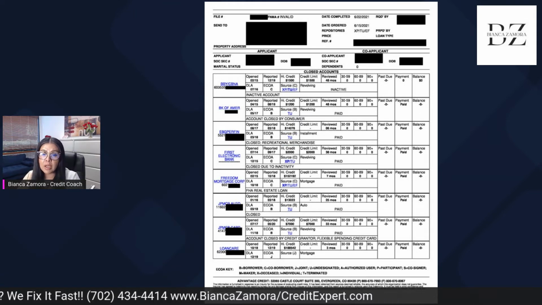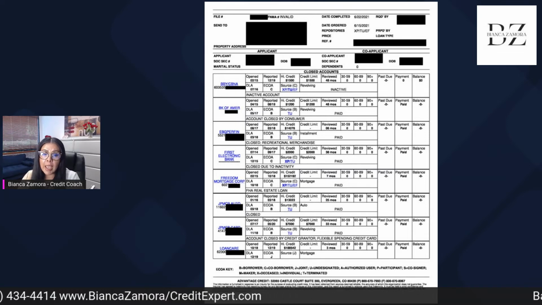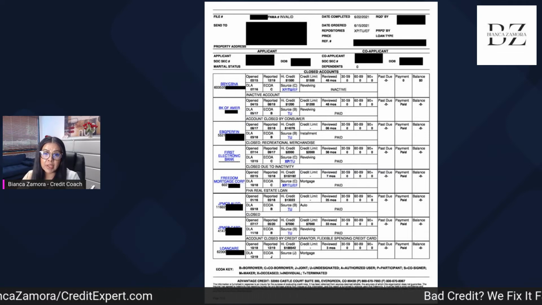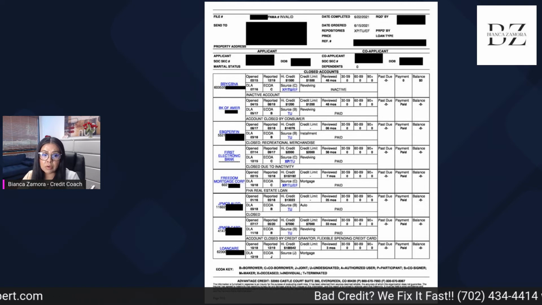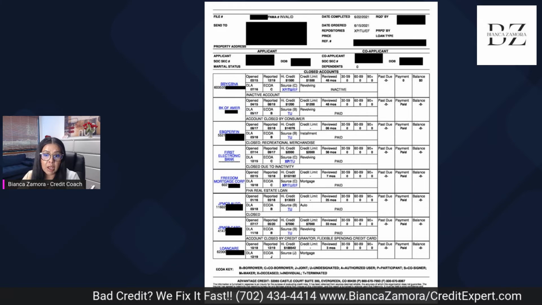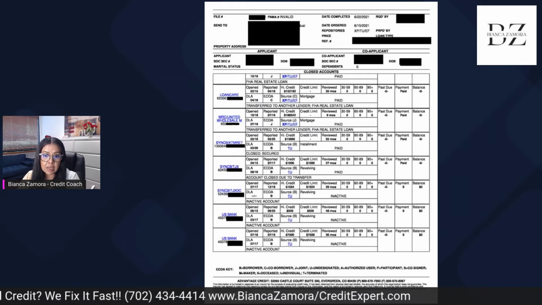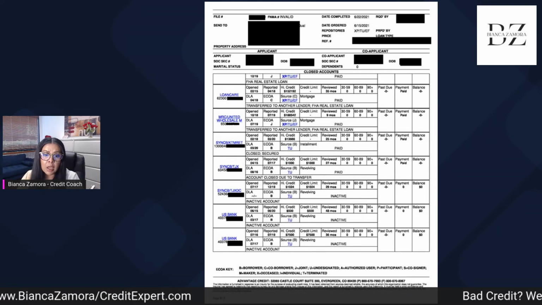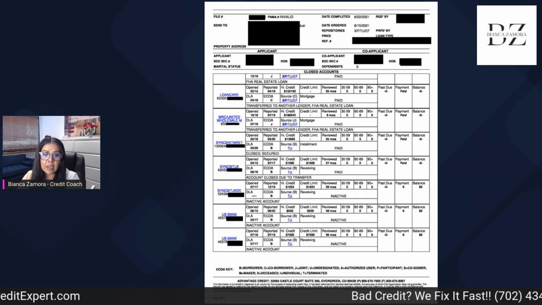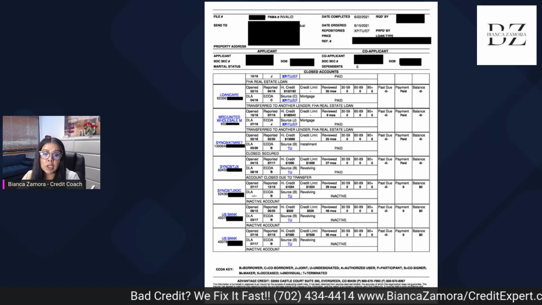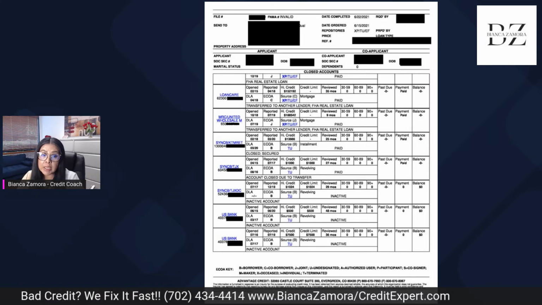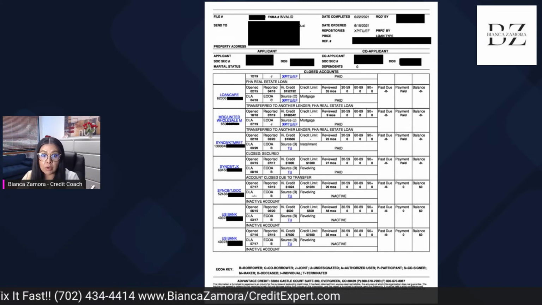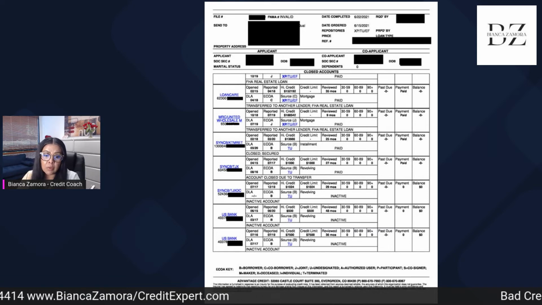As you can see from the top, you're looking at closed accounts, and these are going to be all inactive accounts. So things that have already been paid and closed, or are no longer reporting any information. Again, these are all considered positive accounts. There's no lates on any of these. And again, continuing on to page 2, just keeping in mind that you can have a C under the ECOA, which means the co-borrower. You can have a J, which means joint, right? Joint with either the borrower or another party. And then you have B for borrower, okay?